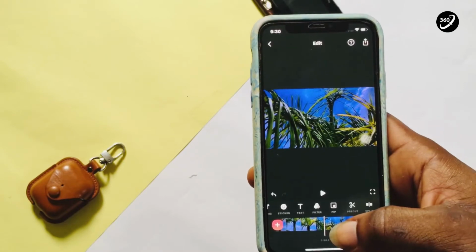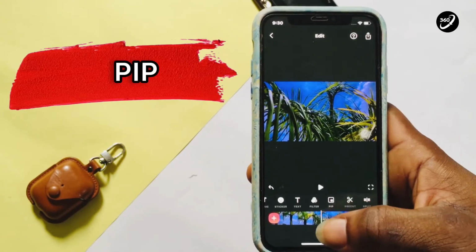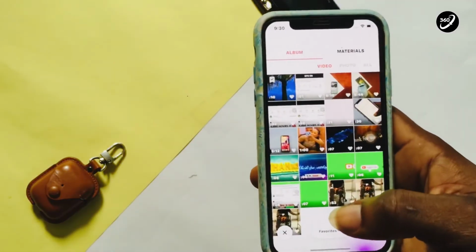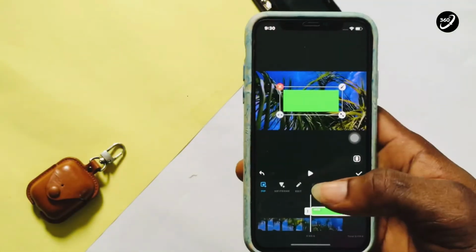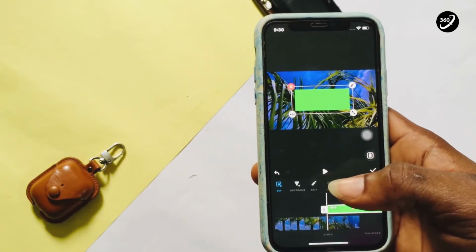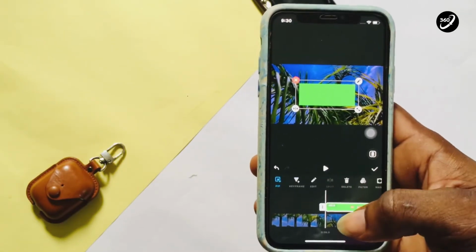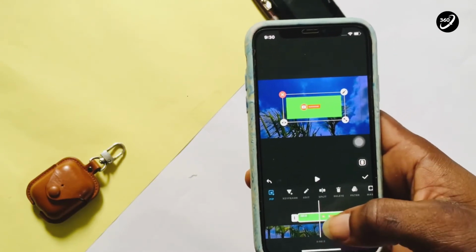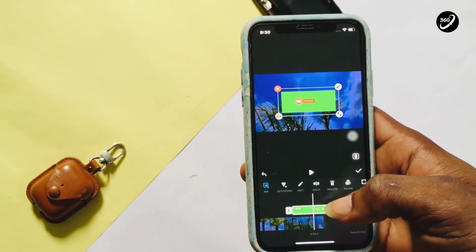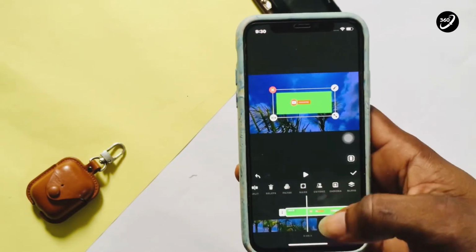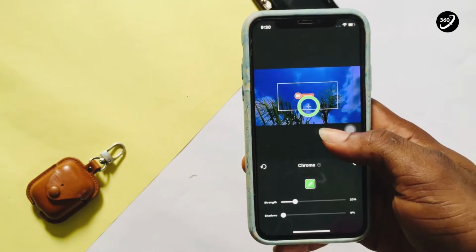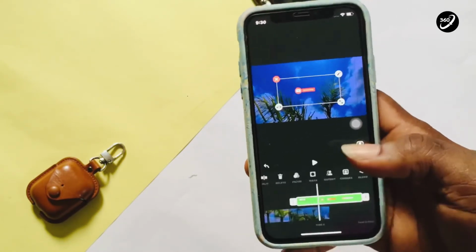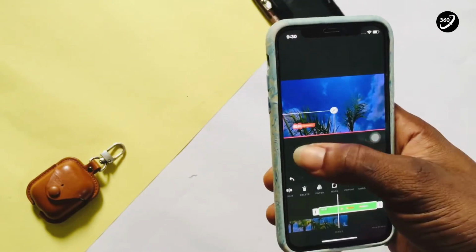Moving on, we've actually got peep. Peep in some video editing apps can be referred to as overlay, and right here you can add, for example, a subscription button, or maybe a logo, or maybe a b-roll. And once you've got something like this that I have introduced onto my video, that is showing in a green screen, all I need to do is move on to the chroma option and then remove the green pigment completely from this particular object and leave it all alone. You can decide to move it to a particular angle.